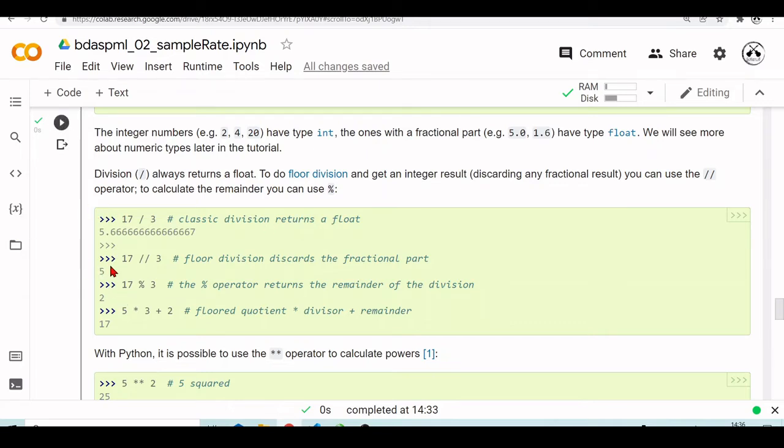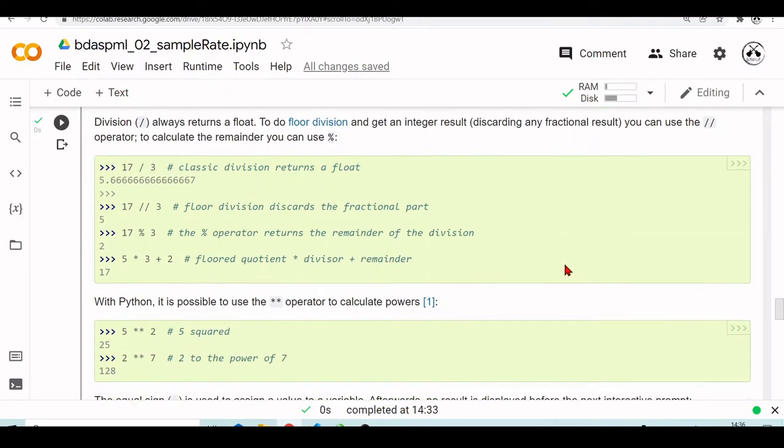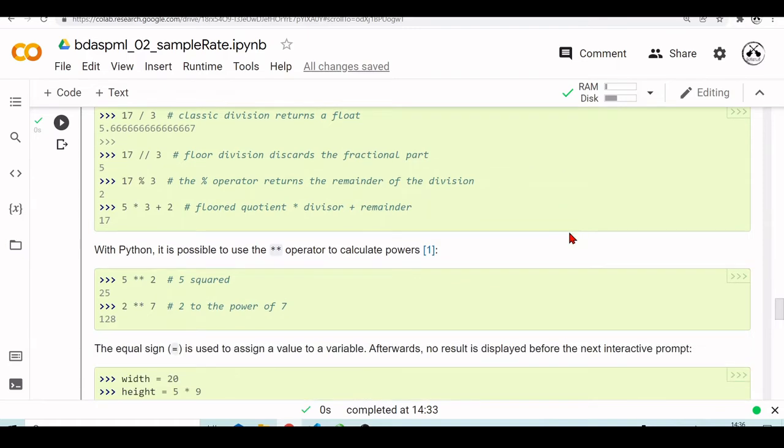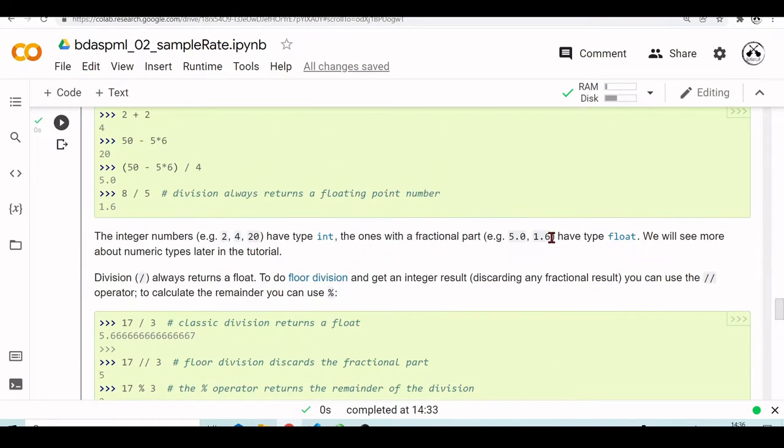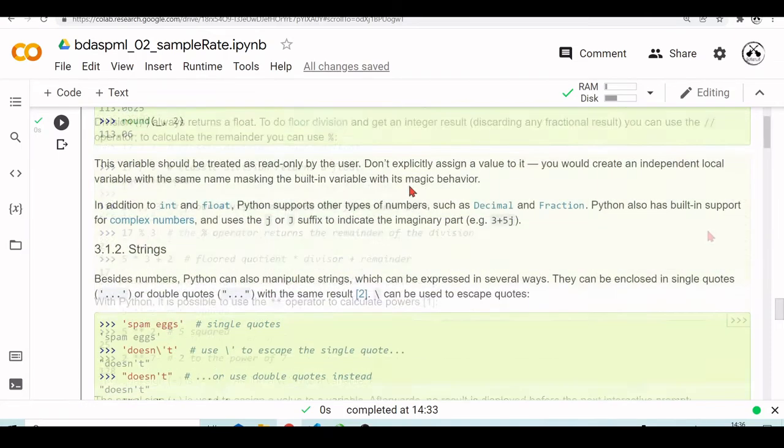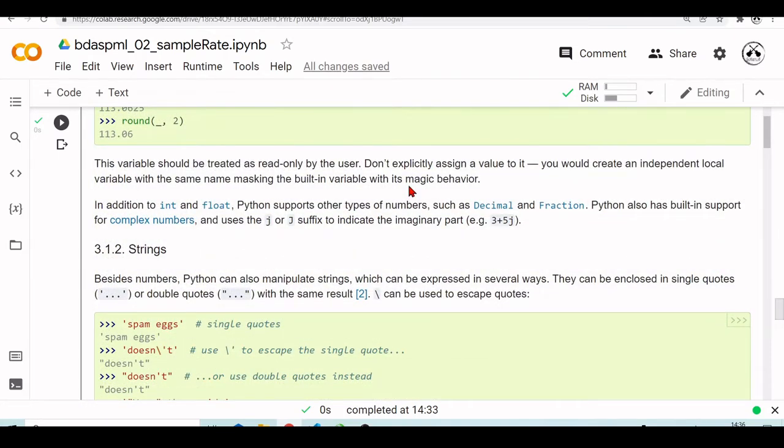and it will be an integer here. There are other operators, but what is important here is to understand that there are different types of numbers. There is an int, there is a float, and there are other types. So even in integers, we can use different kinds of integers. We can use a 16-bit integer that will have 2 to the power of 16 possible values, like we've seen before in the bit depth.